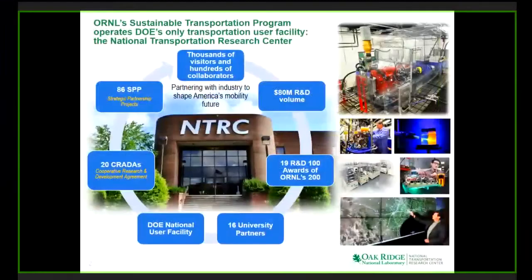The work you'll hear about has been going on at the National Transportation Research Center. There's a chance to tour that this afternoon. The NTRC is actually a user facility — the only transportation-based user facility for the Department of Energy. People come to our laboratories to work with us. The main point is that we're very accustomed to working with industry. Our DOE-funded projects are very much applied projects. We have industry partners with a lot of input, CRADAs, which are partnerships with companies.